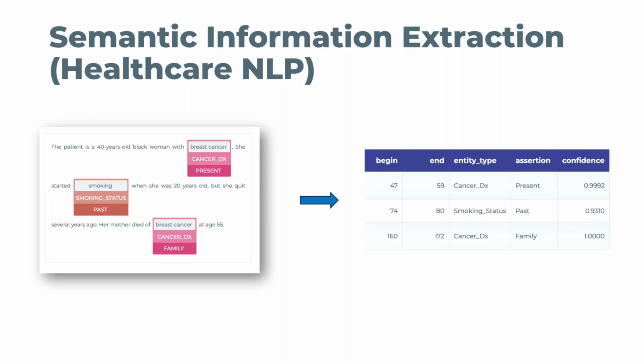So I need to know that breast cancer is present, but that procedure is past, and where to look on it in my data model. So this is very relevant. We can extract that information out of the text, and then we can associate a confidence value with it. Some of the entities will have very high confidence, while others may have very low confidence, and we can do some analysis, or define thresholds on what we accept to be used in the final database.